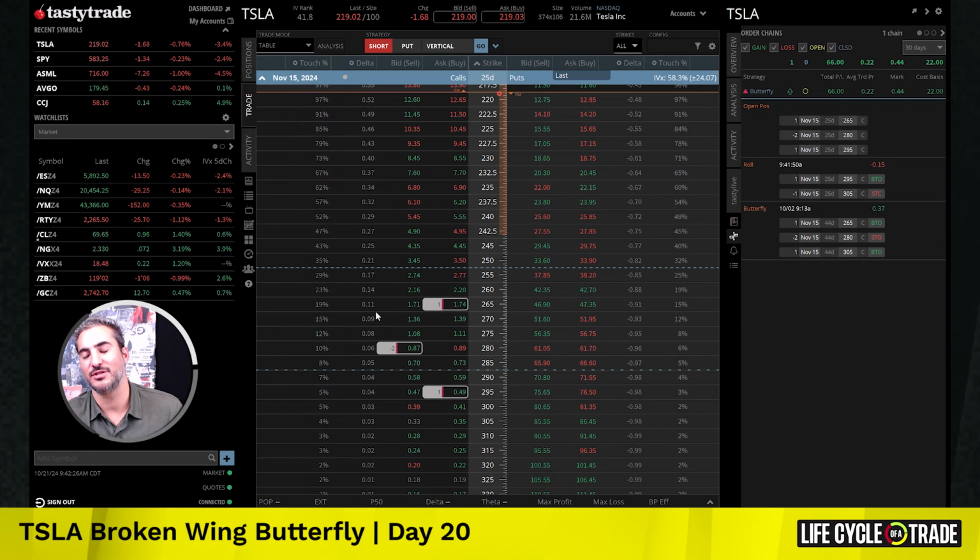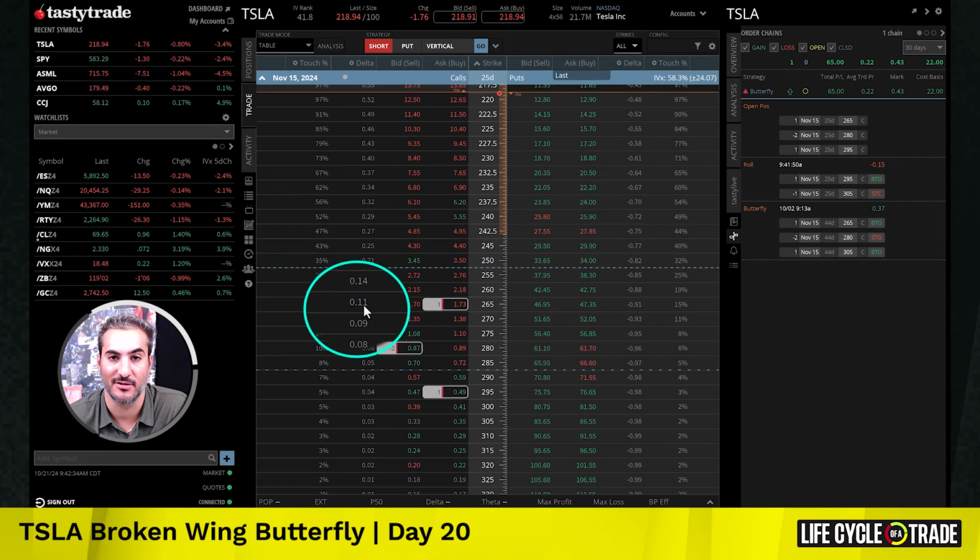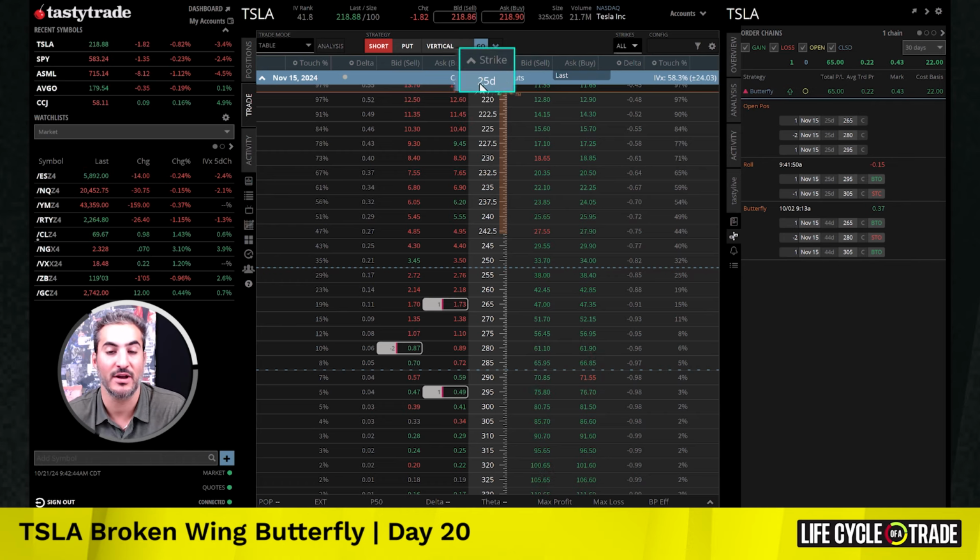But if you want to do just kind of a back of the hand trader hack for probability of touch on a strike, you just take twice the delta, right? So you double the delta. A delta of 11 would give you somewhere around a 20 or 22% probability of touching 265 in the next 25 days at some point within that duration. So it gives you about a 20-ish percent probability of reaching some sort of added value on this position.